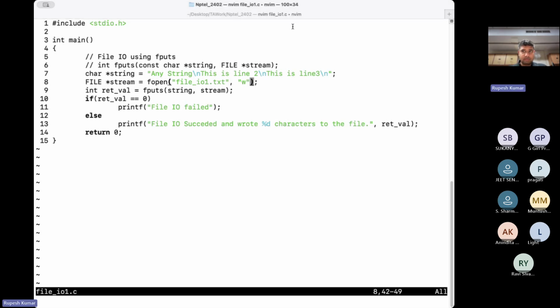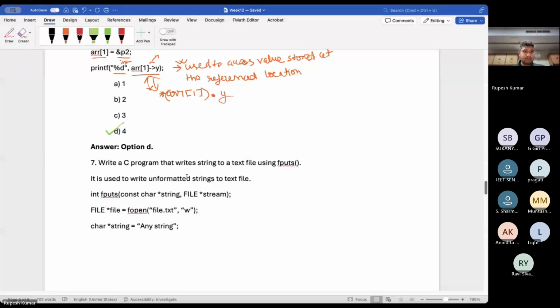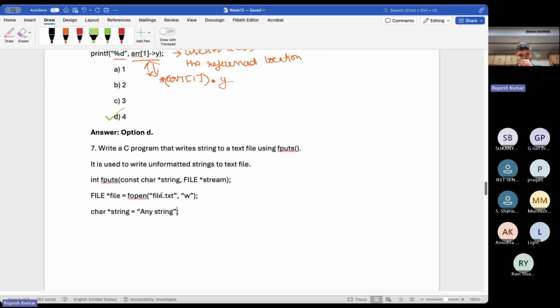Yeah, so let's go back to the fopen function. So let's see what it's doing. We saw that we were using fopen function and then I'm passing w here, right, everyone? So what is this?